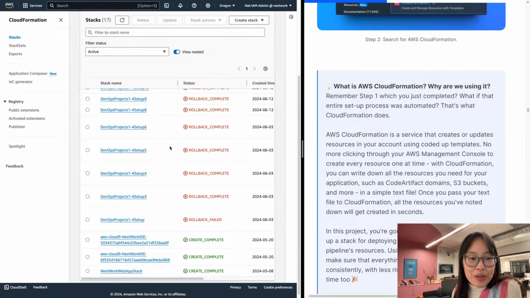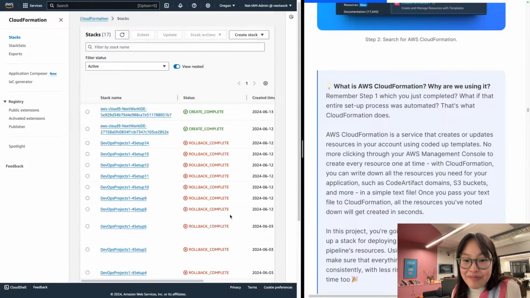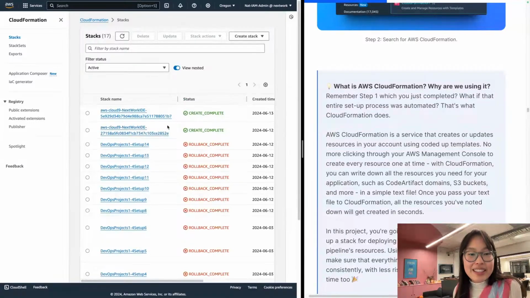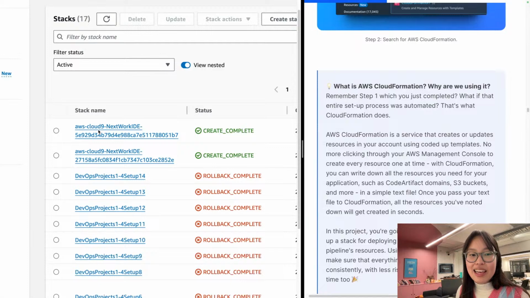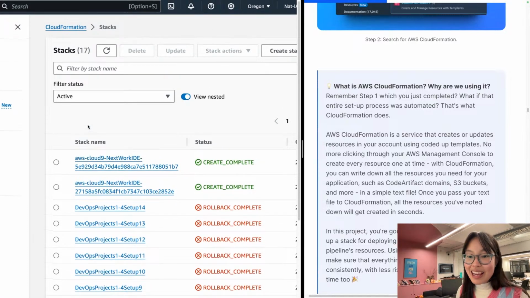It is not looking beautiful. You're going to see all of the attempts I've made to create this project in the first place, but your list of stacks is probably going to be a little neater. It's probably just going to have maybe 1 or 2 lines, perhaps just one line that's like AWS Cloud9. And this would have been a stack that Cloud9 has created for you and launched on CloudFormation to say, hey, can you quickly help me create an EC2 instance and use that EC2 instance to host the Cloud9 IDE.